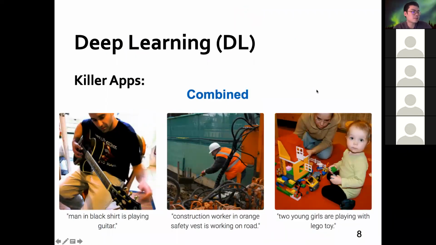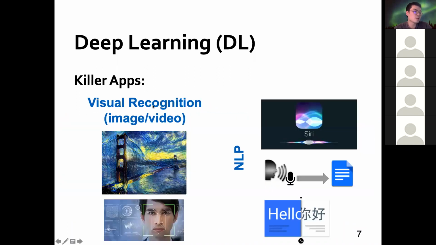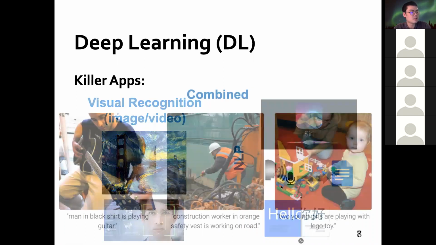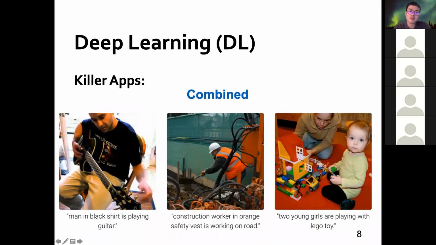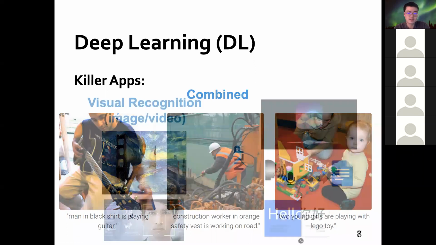All right, so the applications can also be combined. Most of them are in visual, speech, or natural language text. These are what humans feel intuitive, and they can also be combined. For example, you give the training data a bunch of images, each image with a sentence describing the image. Once you give enough of them and let the model train, the model will be able to see a new image and emit a sentence describing it. For example, here, this is a man in a black shirt, playing guitar.